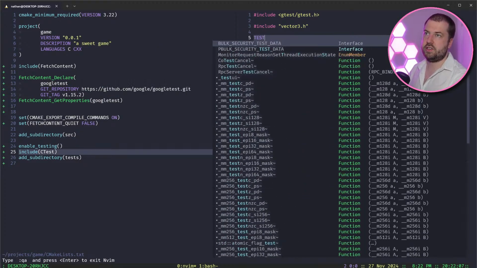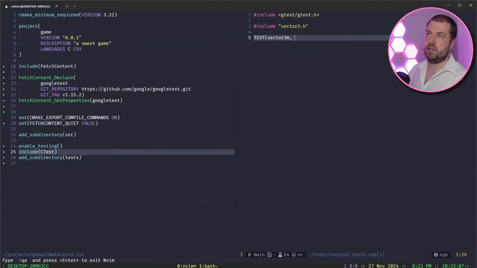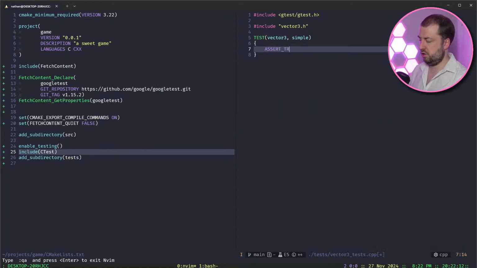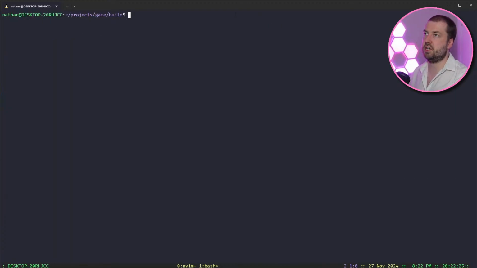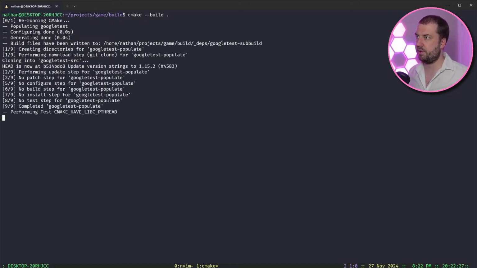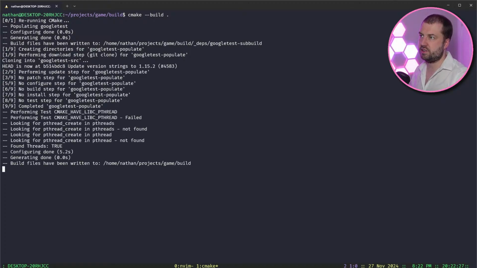And then test vector3. I always like to use something simple like this, just assert true false. It's just a failing test. This will test that we've got all the bits in place. So this isn't going to work. That's going to fix everything here, and then we'll write a couple of vector tests. See how it's giving me the output from GTest now.